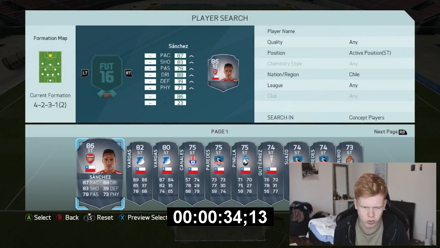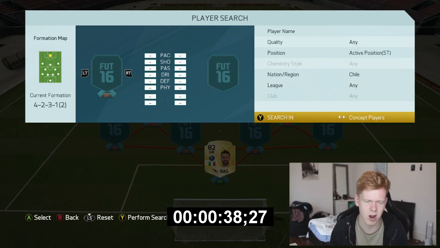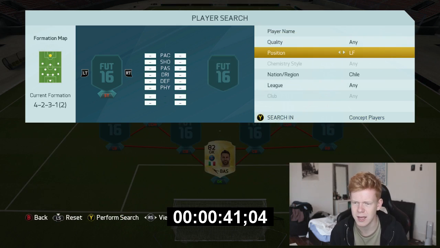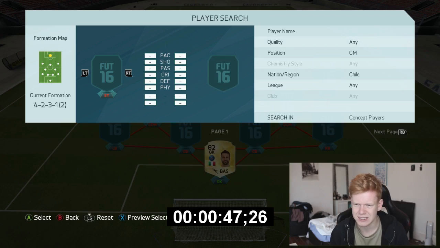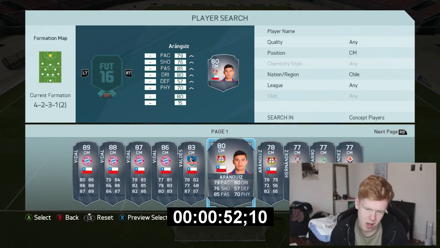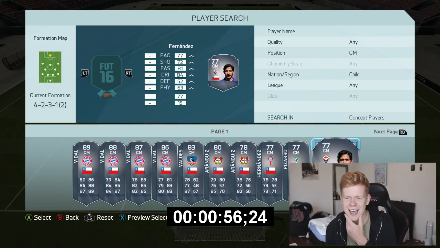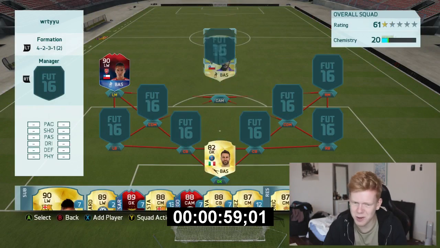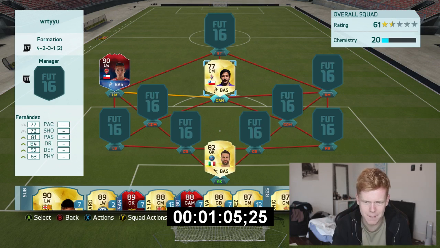Concept players, any good strikers? There is Vargas. I used him in a 7-minute squad builder recently though, or like a hybrid video, so I don't really want to use him. Is there any cams at all which are decent? Morales, okay. Not really sure about him. Valdez, okay. Arangui, okay. Ooh, Fernandez. Okay, here we are. He's not going to be striker, but he could potentially be a very, very nice cam for us. Just thinking about it, he could be very nice indeed. So we're going to keep him there.